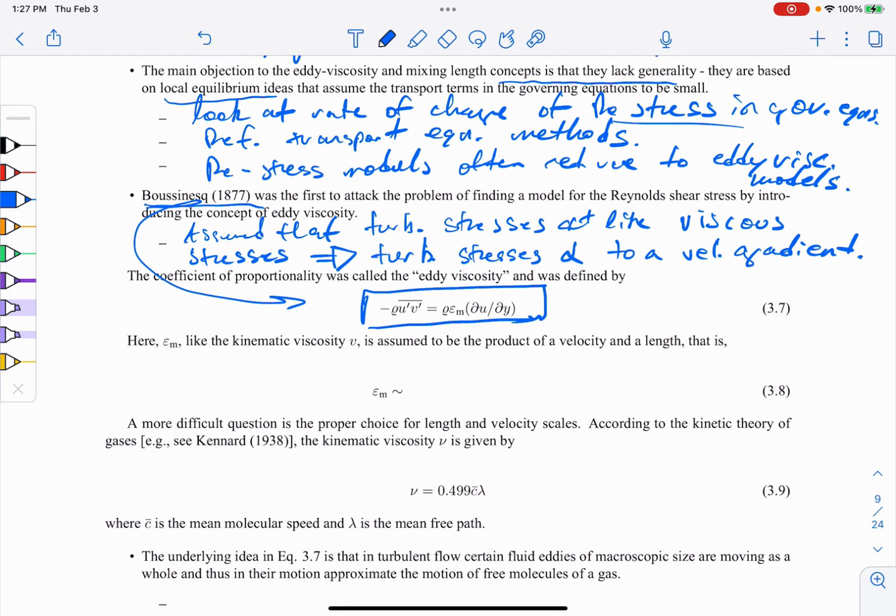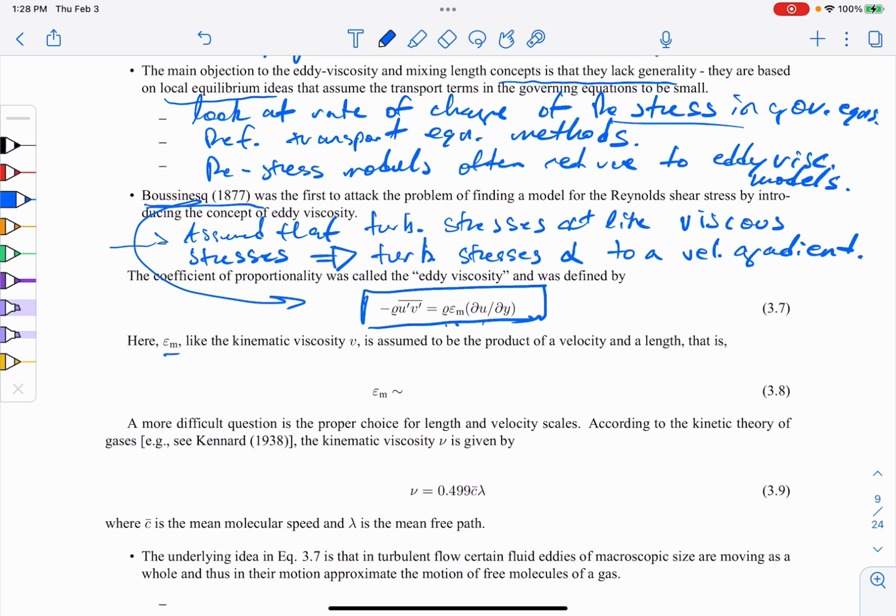And I believe in his paper he wrote it as epsilon sub m, so we'll use that. So what does this equation mean? This is his original statement. He said the Reynolds stresses, which are rho u prime v prime in this case, we're not going to do a w prime in the model, just to close the model as simply as possible, go as the density times the eddy viscosity times the velocity gradient in the flow. So that's partial u partial y, which certainly exists in a boundary layer. When you're outside the boundary layer, partial u partial y is 0, so there would be no Reynolds stress, which is good. You can see it's such a simple equation.